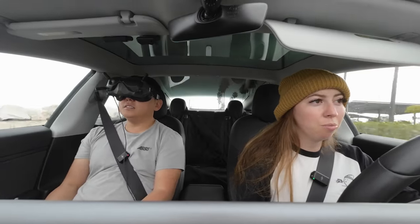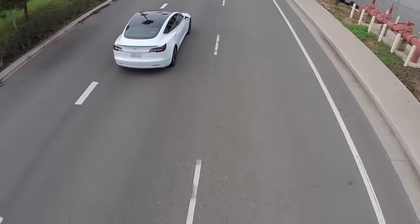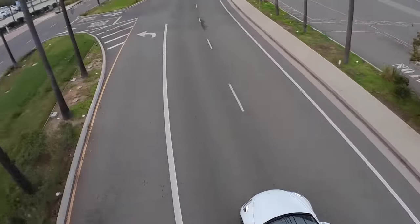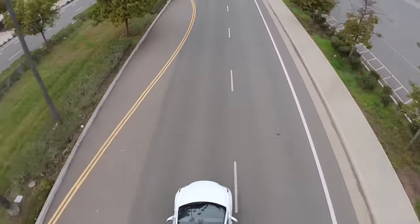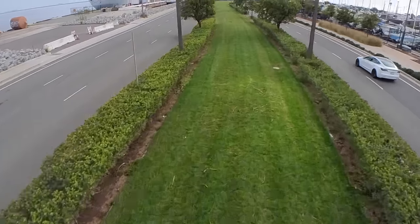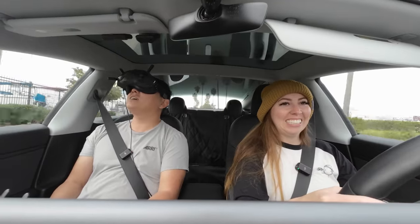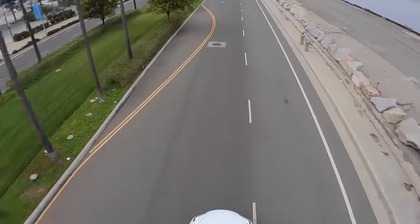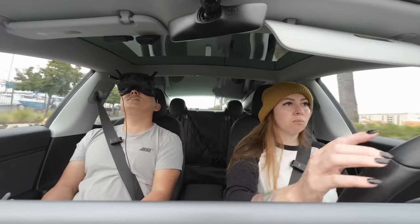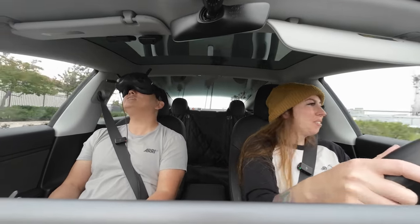Okay, you get in front then, and I'll chase you. I'm going to go up to 55 since we know you can go 50. I'm still going faster than you. Okay, I'm going 60 — yeah, I can hit 60. It is so weird flying while in the car, because you're trying to disconnect your visual from your motion that you're feeling, which is really tough. Where are you at? 65. I'm staying up at 65 — we can even go a little bit faster. That's pretty impressive that this tiny thing can go almost 70 miles per hour — way off from my initial estimate.